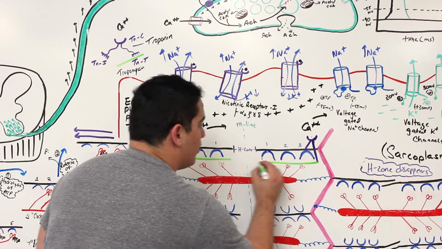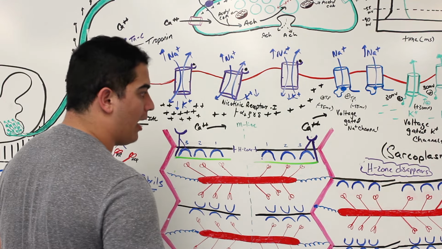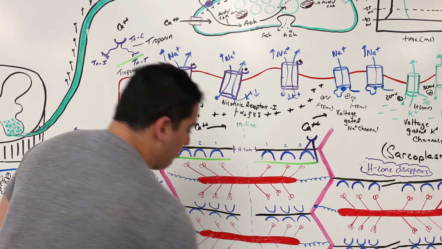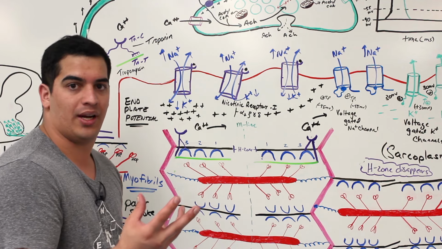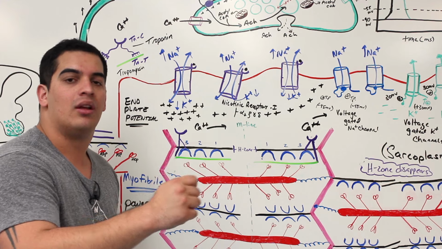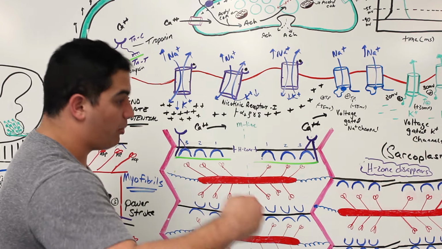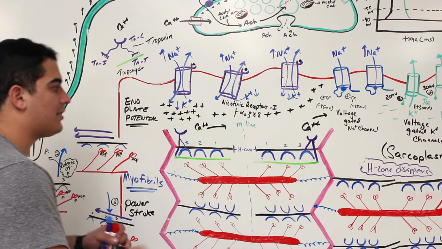This tropomyosin will block the active sites of the actin, and myosin can no longer bind because the cell has to rest. Our muscle cells need to rest because if not, they're going to be pushed too hard, and that's good for certain situations like hypertrophy of the muscle, but whenever there's consistent hypertrophy, the muscle starts to become very fatigued, and eventually it can become weak. And if that's progressive over time, it can cause muscle damage. So we need the muscles to relax.